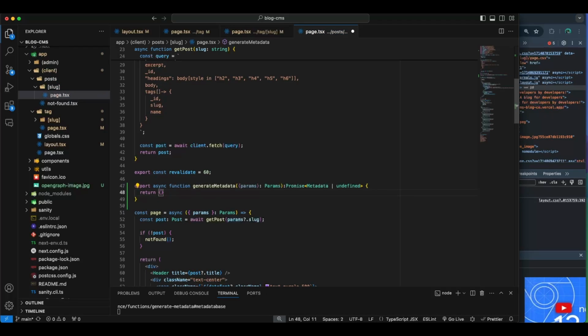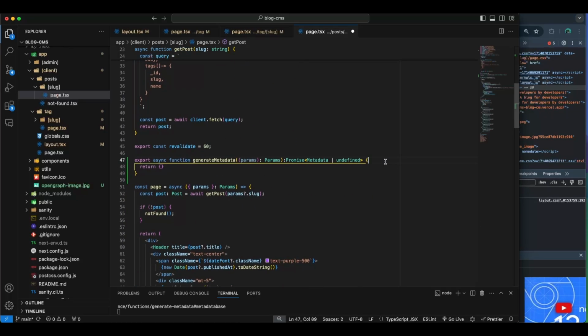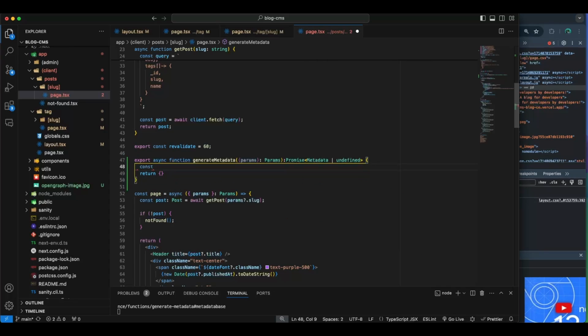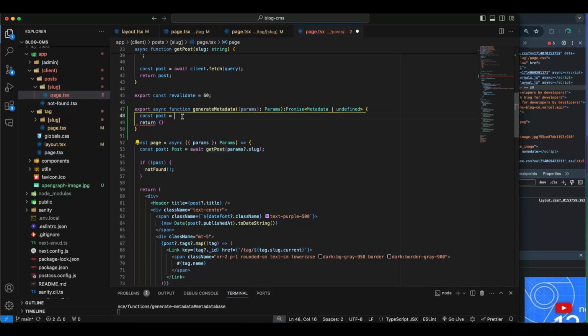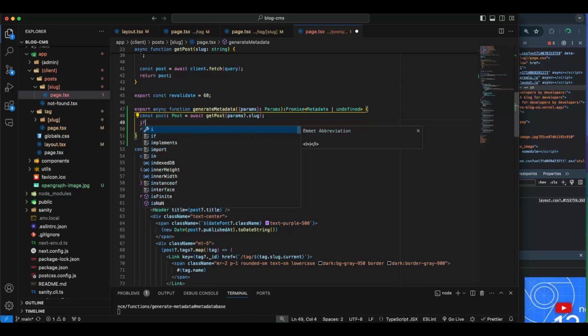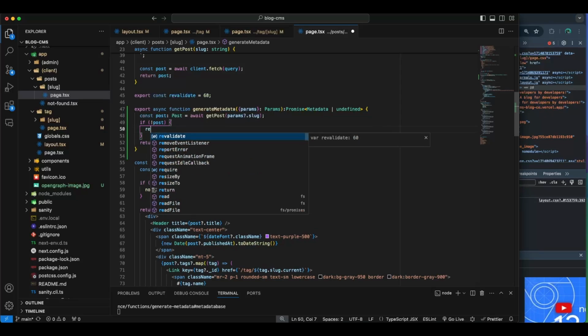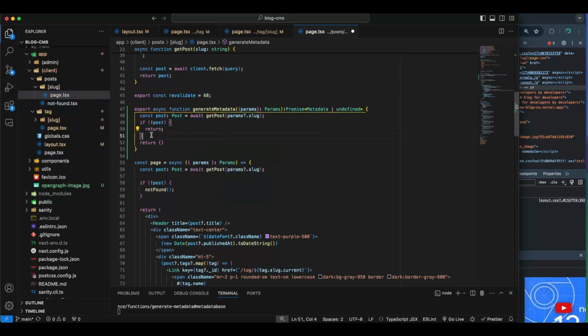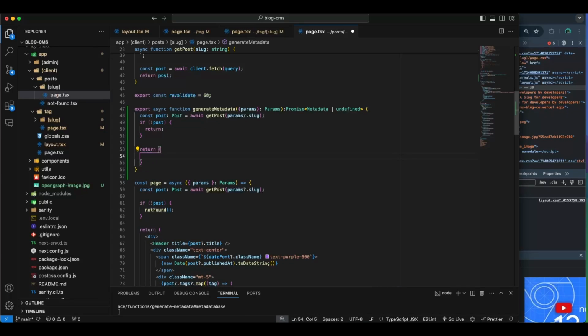So this needs to return an object. But what do we need to return in this object? Well, we need to return metadata which contains the data from our blog post, so from this single getPost. And how can we achieve that? Very simple. We can say that post is equal to, well, this. We can just copy and paste this line of code. And first, if we don't have a post, we just want to return, so we don't want to do anything. But if we have this post, we want to create a metadata object based on that information.